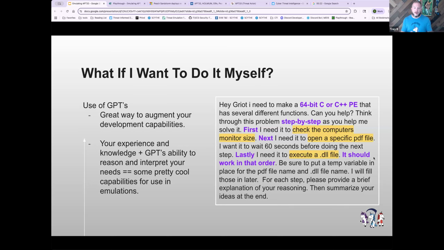First, here's what I want you to do. I want to check the computer monitor size. So maybe I'm emulating, looking to see if I'm in a sandbox or a VM. Because usually in sandboxes there's no monitor attached, right? So if there's no monitor size, kind of sandbox, I might have a problem. We've seen a lot of modern implants turn themselves off or try not to do anything if they run into that kind of a setting.